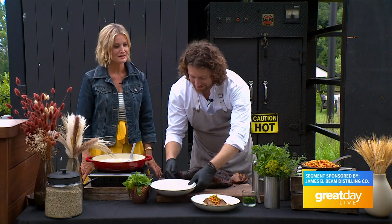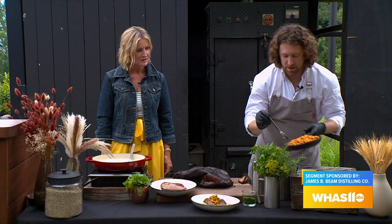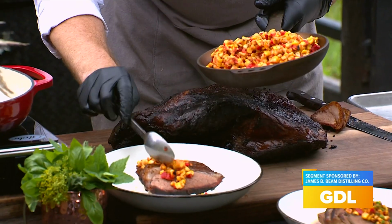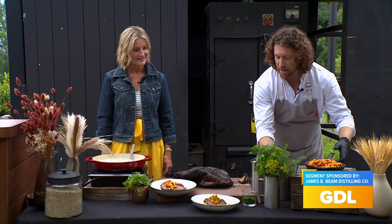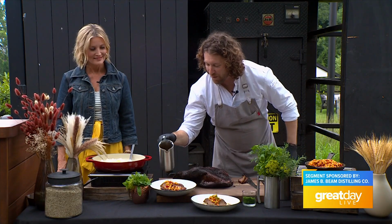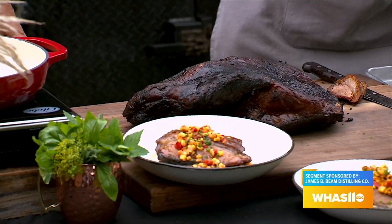When you come here, you're on vacation. Exactly. Calories and diets don't count here. And then we layer some of that brisket over the top. This is a cool little touch where we make a charred corn relish. Corn being a huge part of the bourbon making process, we throw it on the grill and char it. We mix a little onion and pepper, spice, things like that. And then we take all of our brisket drippings and turn those into a refined jus. I think this awesome chef, that's perfection. This dish is one of the things that made it on the menu and has never come off. Never, never.